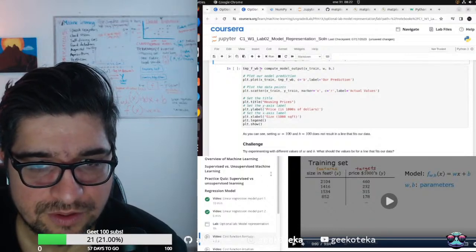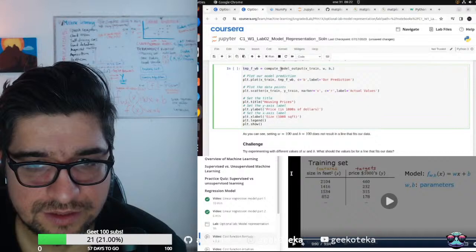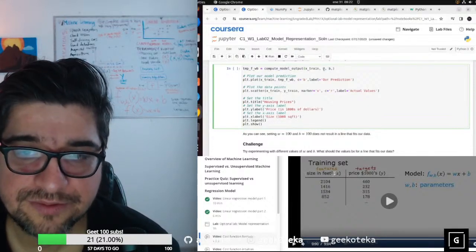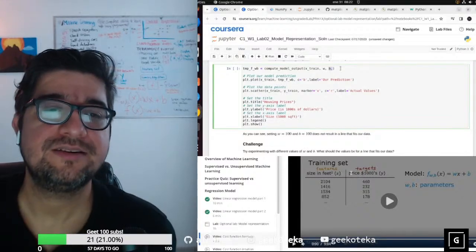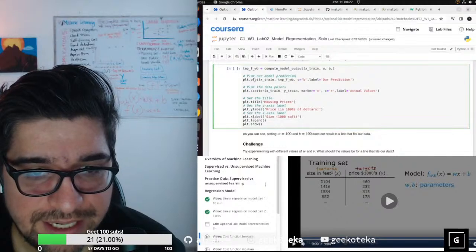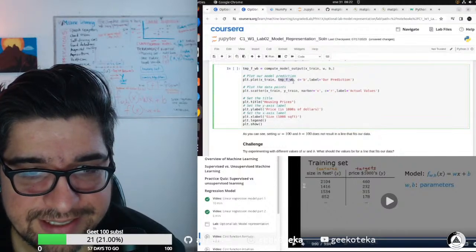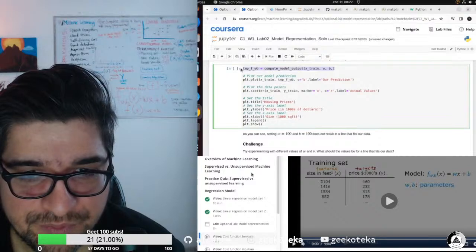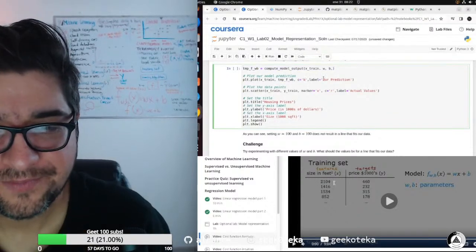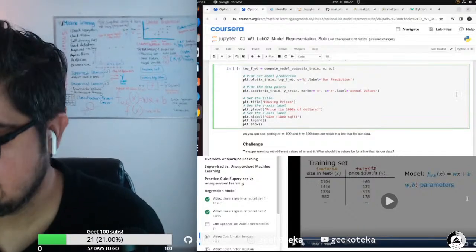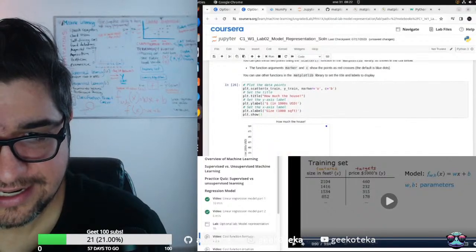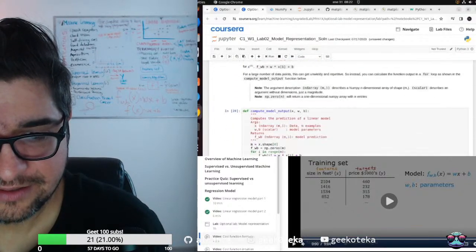We just defined this function, and it gets x with the length of the training set. The f_wb is equal to a call to the function, passing in x_train, the weight, which is 100, and the bias, which is 100 also. Then it plots our model prediction, plotting x_train. We are passing in c, which I believe is the color, which is going to be blue.